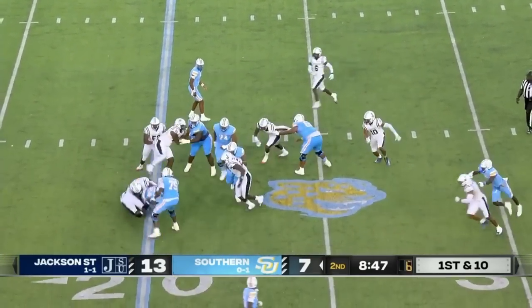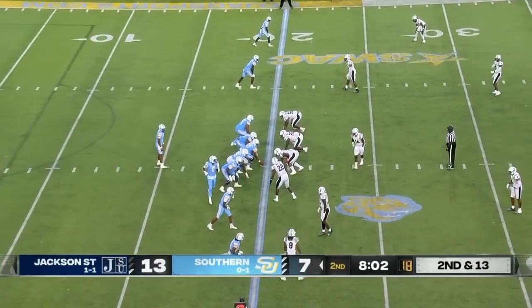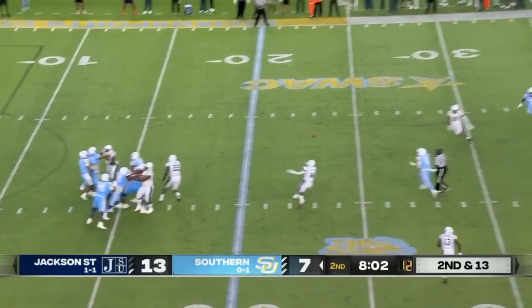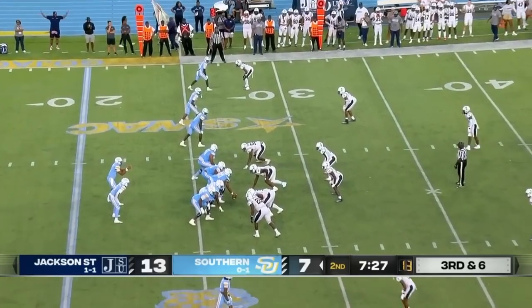On 1st down, staying on his feet, but nowhere to go. Backs up. That's Gary Coral. Hey, Tiff, I got something for you. Of touchdown receptions to make it 13-7 in favor of Jackson State. Back on 2nd and 13. Boom! Woo-wee! What a hit late. You have to see ahead of them.